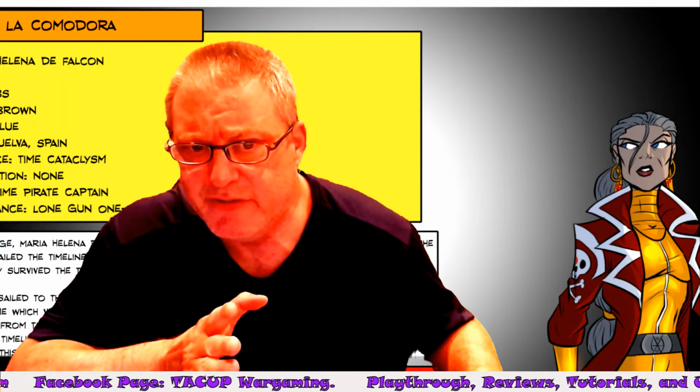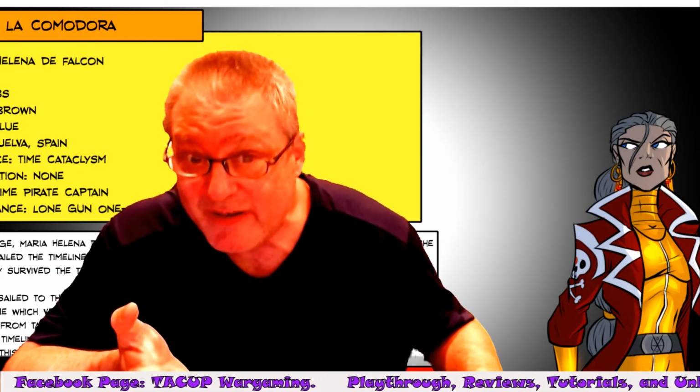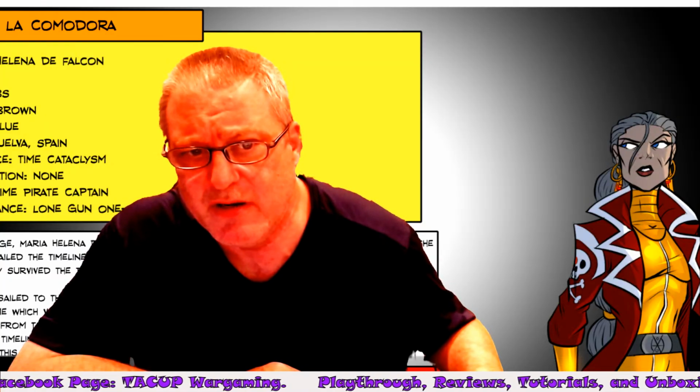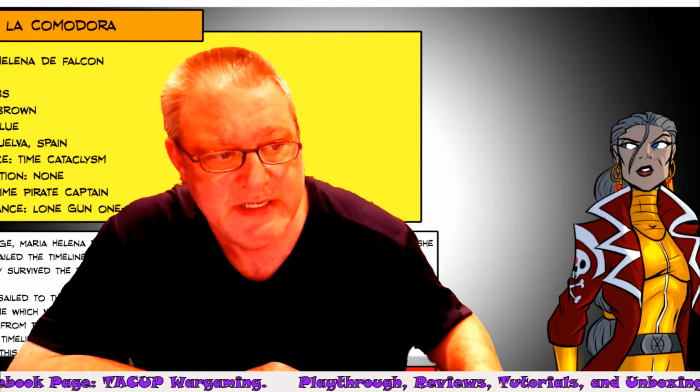Once we get the heroes done, then we got the villains, we got the environments, we got the Defensive Edition. We might even want to try that, depending on how things go. But we're 34 in, and we're going to talk about La Comodora here today.